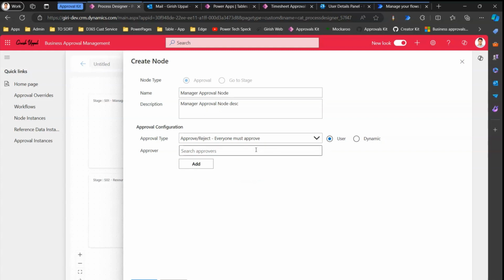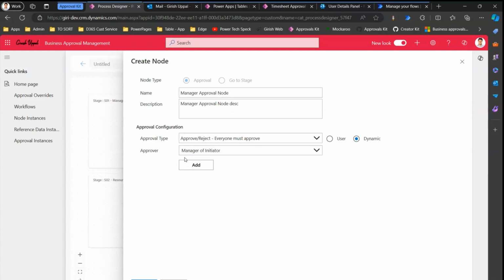For the user, I can either hard code the username, so I can directly write my manager name is Alex, and just put the approver as Alex. But I'm not going to do that. What I'm going to do is make use of a dynamic component, whereby my manager will be automatically pulled from the directory. So the approver is the manager of the initiator, so whoever initiates that request, the manager of that person will be taken into effect.